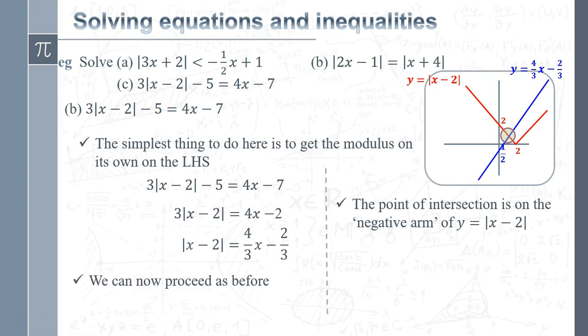So I've got one equation to solve, and the equation I've got to solve is that one, where the negative arm is hitting there. Now I can just do a bit of solving equations, and we end up with my value of x equals 8/7. Okay, so that's there really to emphasize issues surrounding the modulus, relative gradients, relative points of intersection with the x-axis, and the importance of understanding what's going on with those two functions.